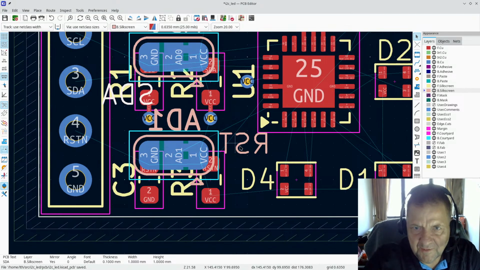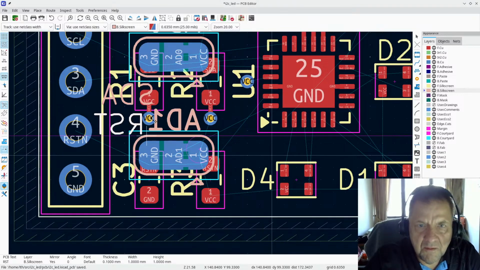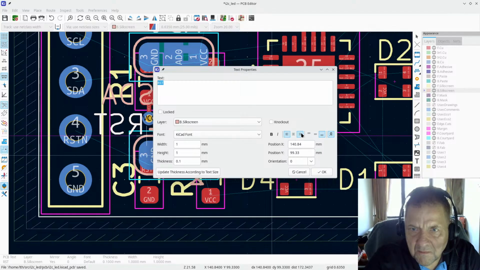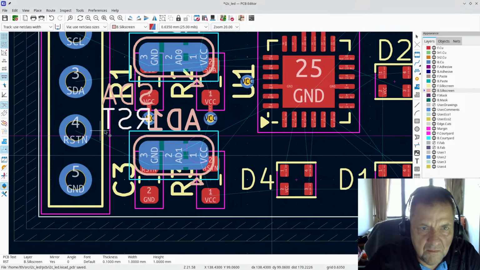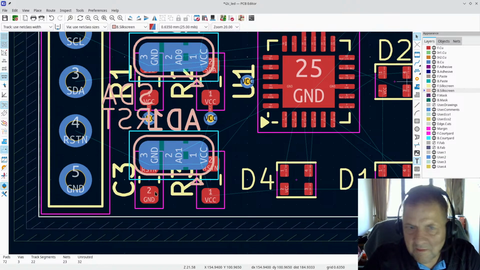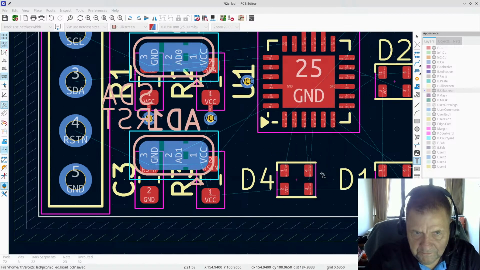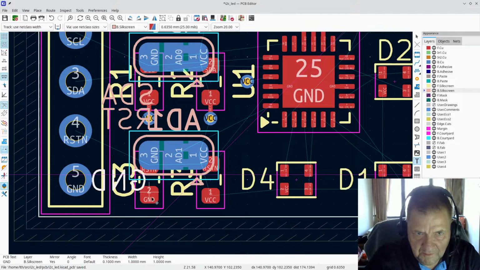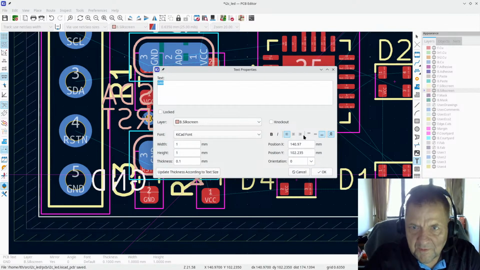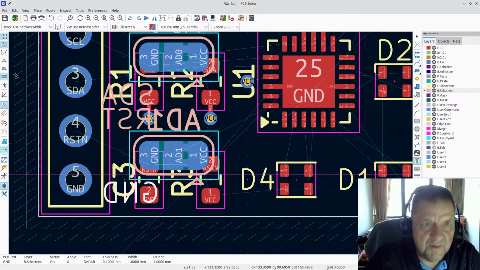Should be there, and I think I can squeeze this one in. Squeeze this one in here, and finally, GND. We need to align it to the end, and let's see how that looks.